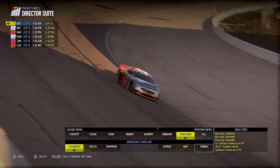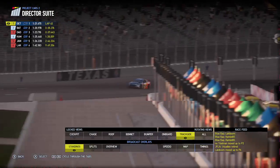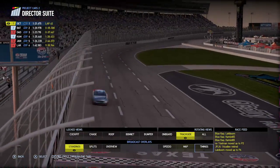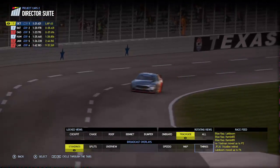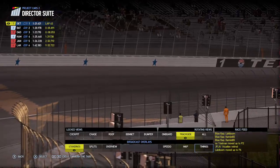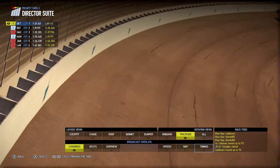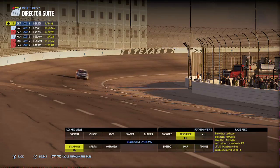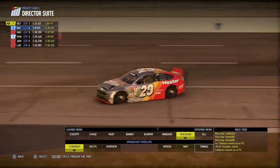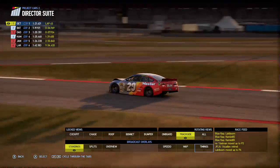Arcadia on the radio says it's a big party. Yeah, I think Acadian decided he's going to hit the bar in the infield and watch the end of this race. Well deserved. You deserve that drink, Arcadia. You definitely do. You definitely drove a great race tonight. He said he doesn't drink and drive, and that's a very good lesson. But he drives and drinks.